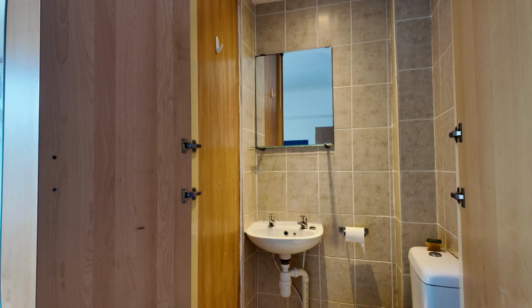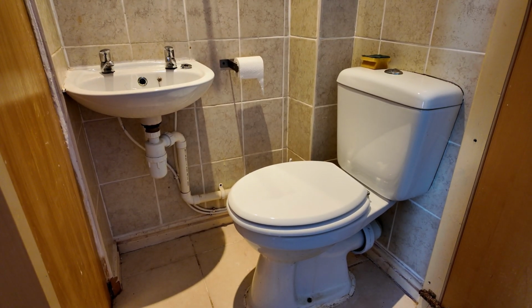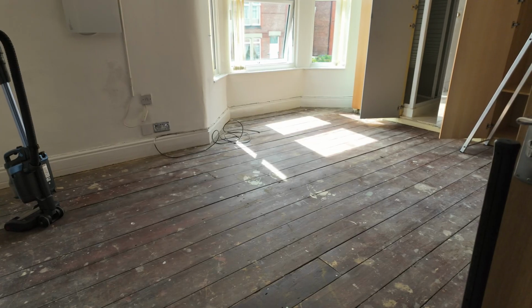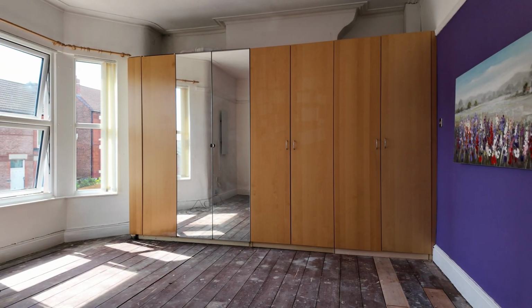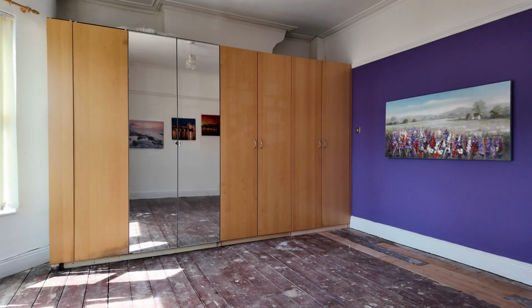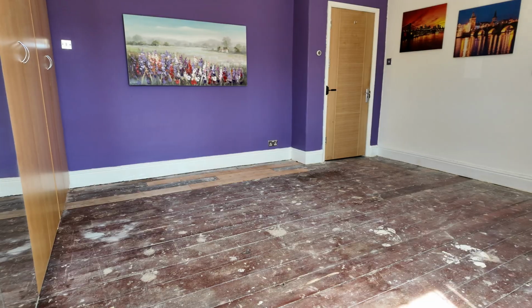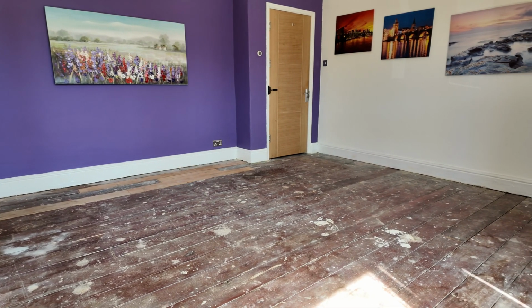So with all the painting done and the cleaning in the ensuite areas, and we also replaced the toilet seat, that always seems a good move for hygiene reasons, and then we moved on to the carpet, which meant taking out all the furniture and revealing the bare floorboards. At any point in the future, anyone who bought this house could sand these down and restore them, but we believe in trying to keep the noise down from the upstairs rooms, so we always carpet in the bedrooms.